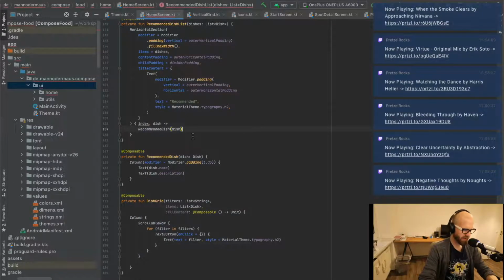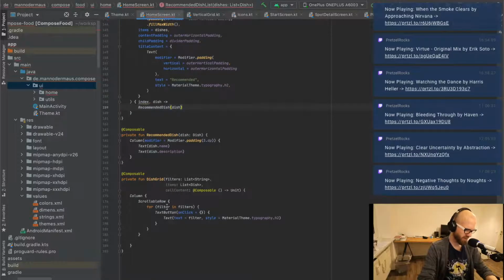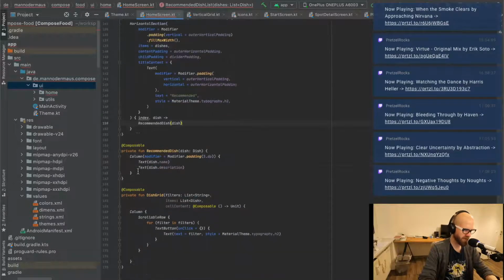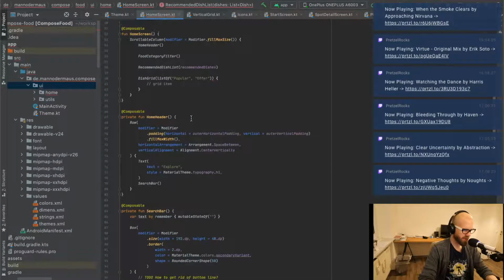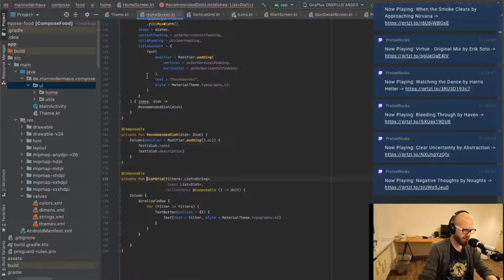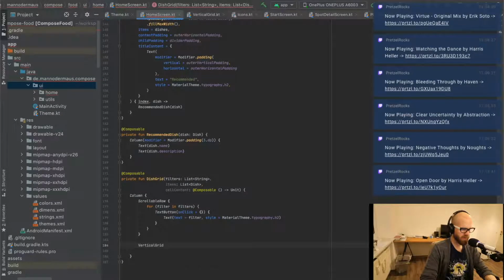That works a bit different to my dish grid, to my horizontal section. That's interesting, but okay. Right, so dish grid, go here, scrollable row, and then we have the vertical grid. Number of columns is 2, that's already fine.